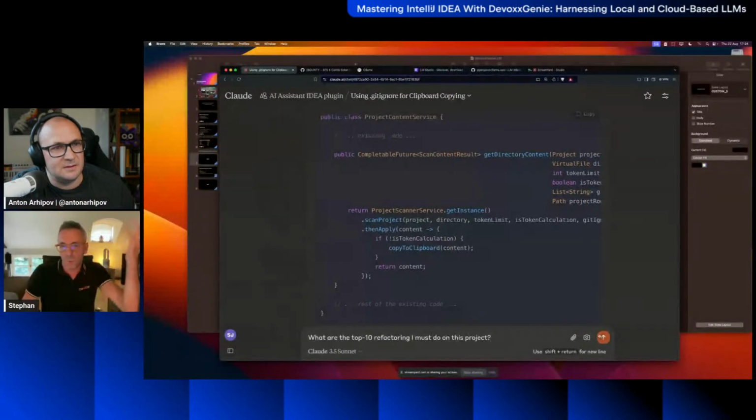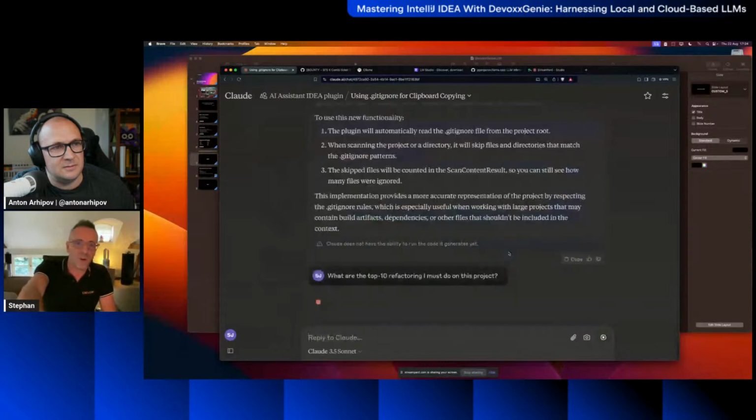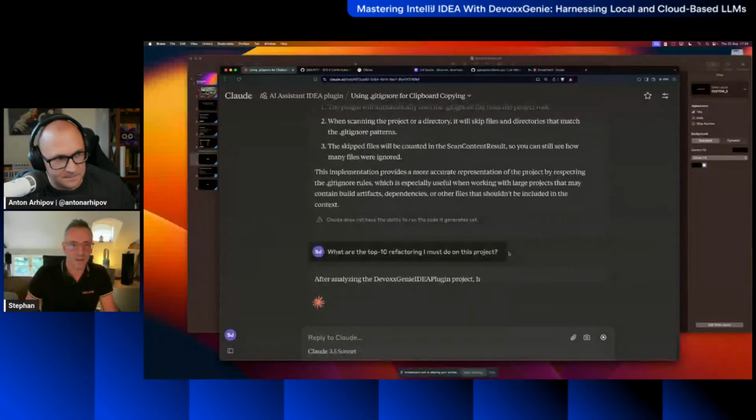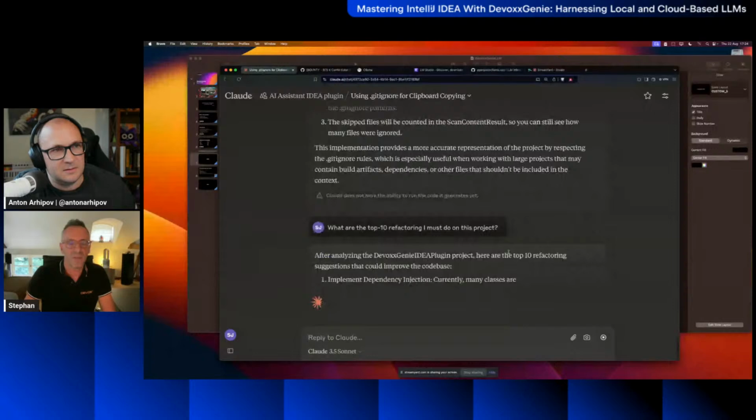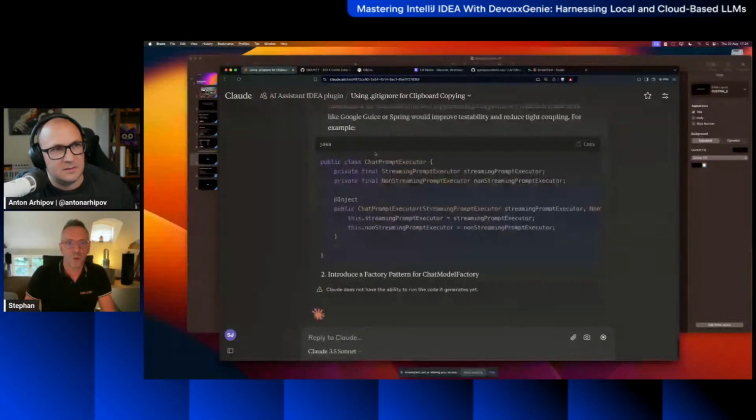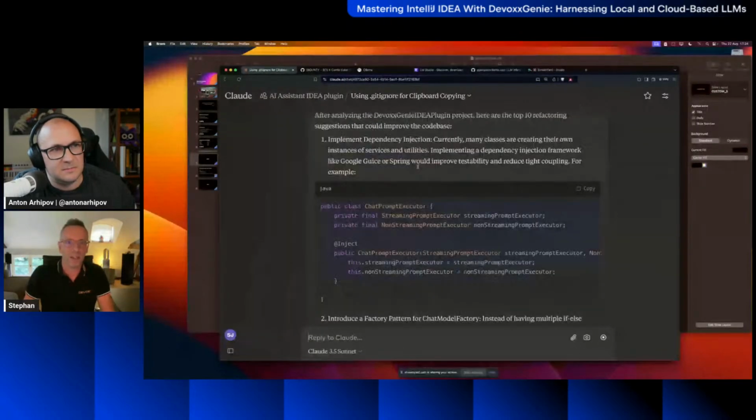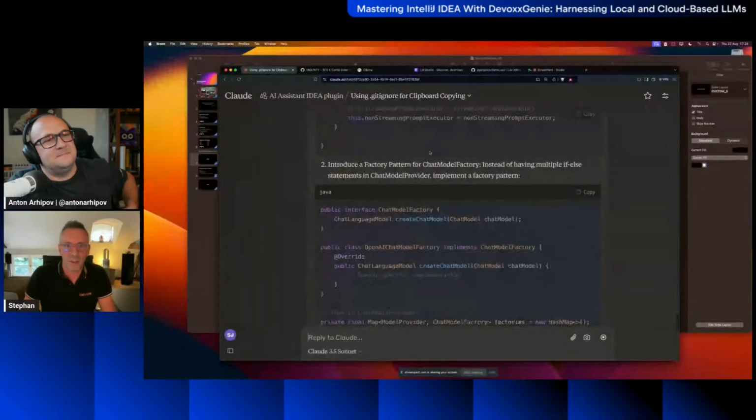So it knows the full project. This web version is already caching it, so I don't have to resend it because they, of course, do this themselves. But here it goes. It says, okay, after analyzing the DevoxxGenie plugin project, the top refactoring is number 1, implement dependency injection, introduce a factory, and so on.